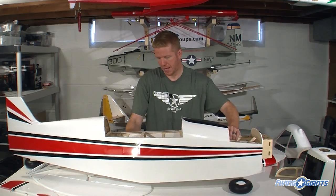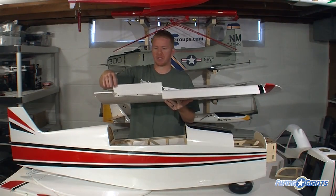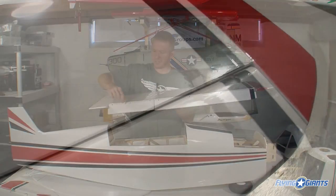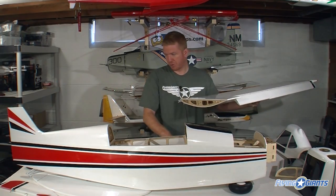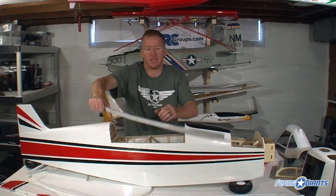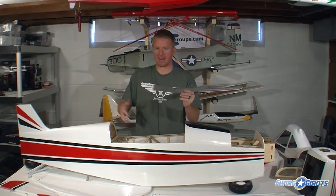Let's take a look at the wing. It's a large flat-bottom airfoil with plenty of wing area — this thing is huge. We've got flaps here; they're pretty small but designed to slow her down enough so she doesn't float all the way down the runway with that huge wing. Huge ailerons with captured hinges, and captured hinges on the flaps as well. There's a carbon rod that runs all the way through, and the wings bolt up onto the outside of the fuselage — you have to do some cutting. There's no carbon spar; instead, we have a beefy aluminum wing spar. This thing is huge — it will not fail. It permanently mounts inside and you slide the wings on.